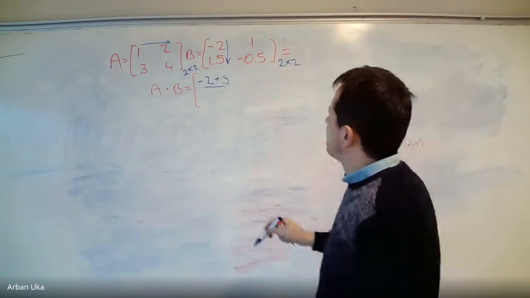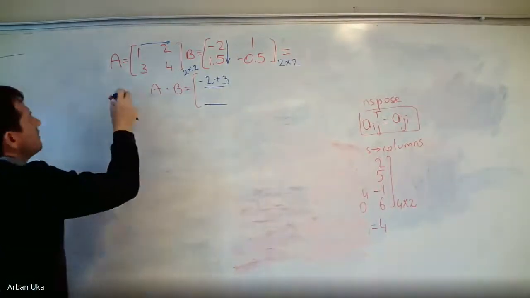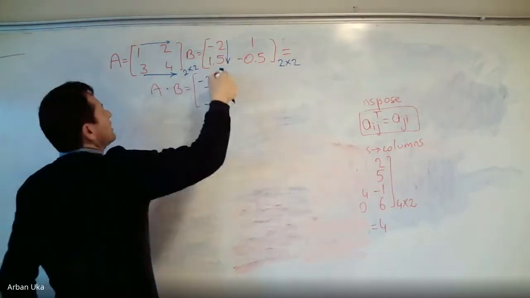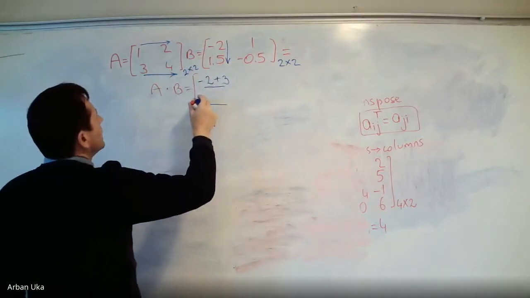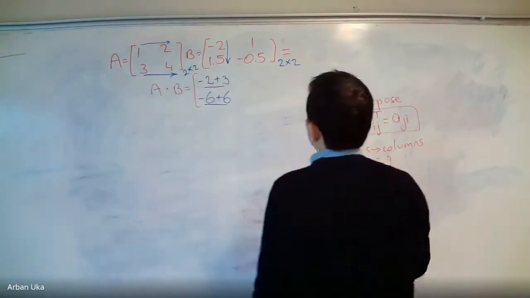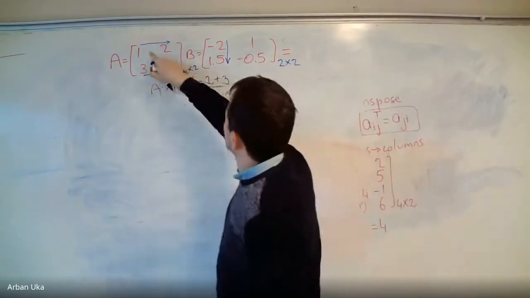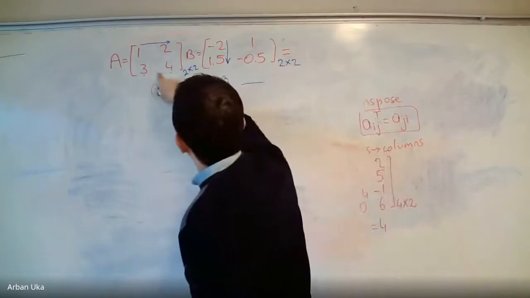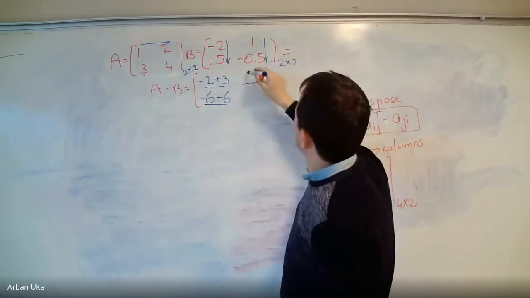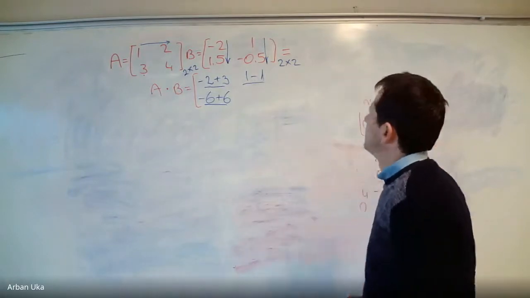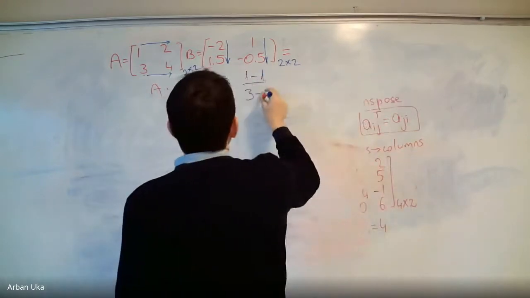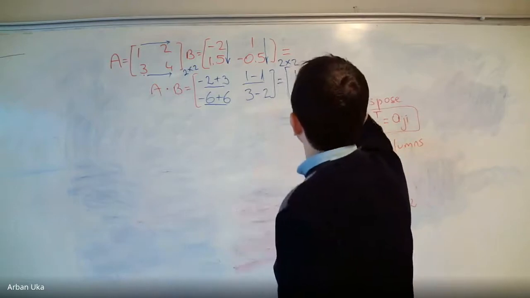Okay, then let's find this other element here. We multiply the second row, so we draw these numbers in blue, following the blue arrow. We multiply with these elements here, so we get 3 times minus 2, we have minus 6, plus 6. Okay, we found the other element. And now, let's move on here. We multiply this line in blue arrow, so let me take this out for a second. So to find this element, we multiply these two with these two. We have 1 minus 1. And then we are left with the final element, which is going to be here 3 minus 2. So this is equal to 1, 0, 0, 1.